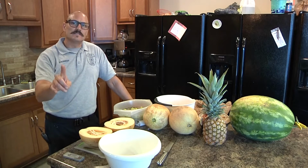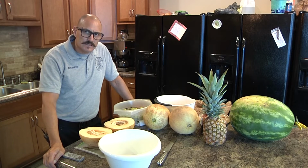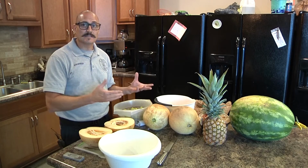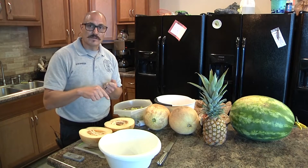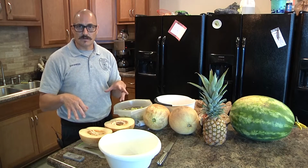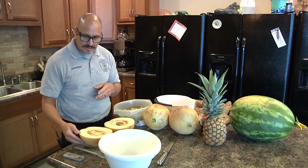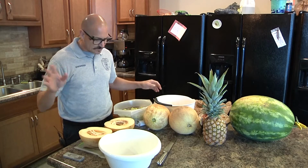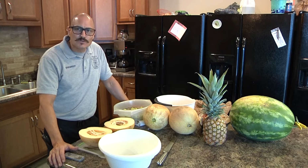The strawberries, though, I would like to say a word about strawberries. Strawberries have a tendency to leak their color all over the other fruit. So if you're going to a party, you want to make this ahead of time and keep it overnight and then bring it to the party, you might want to stay away from the strawberries because it will dye everything else in the bowl a kind of red color. So your pineapple will be pink, and anything that's light colored might turn red from the strawberry. That's just a tip from me to you to avoid that issue. But most of your fruits are pretty good.